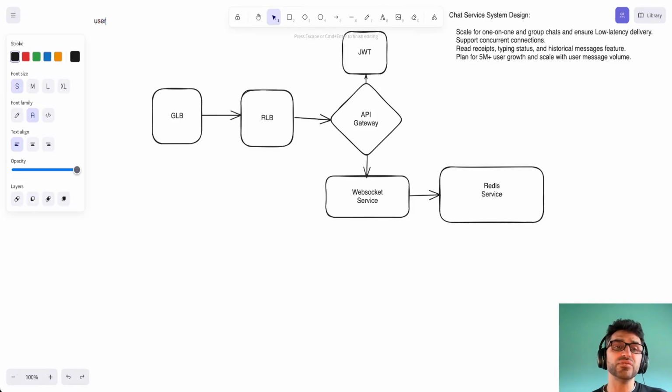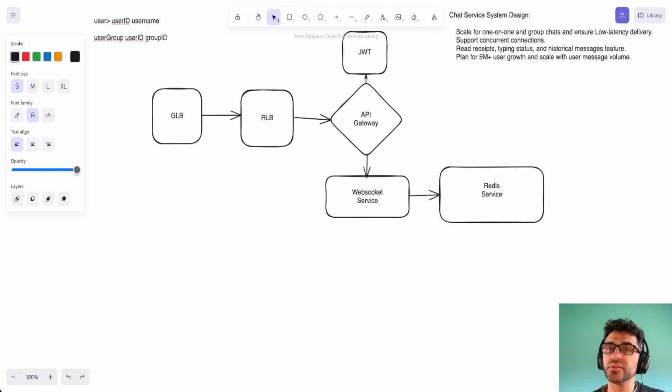We definitely will have a user table, and we will have a user ID as well as a username. We will have a user chat. Let me think about this for a second. We will have a user group, which will have a user ID and a group ID.